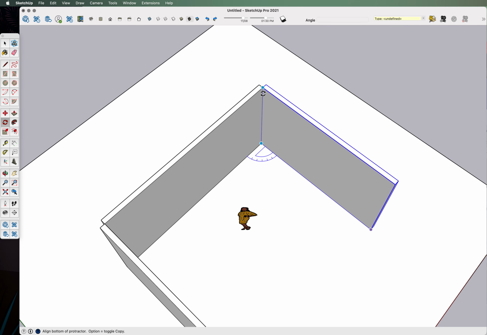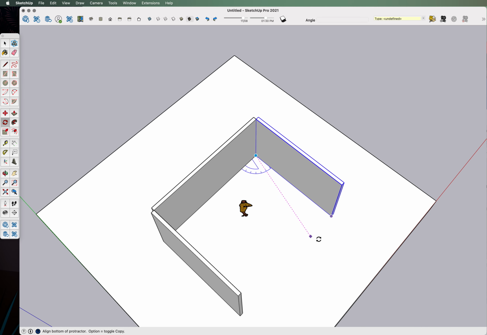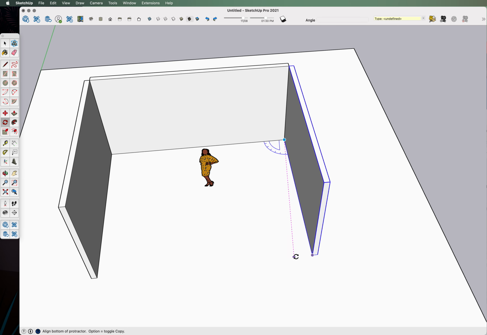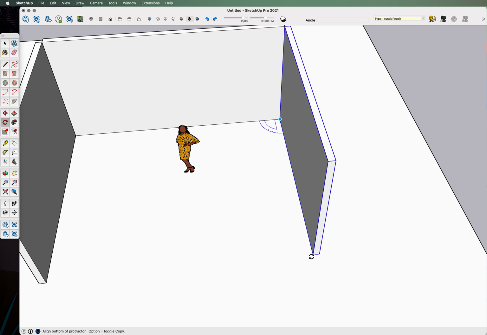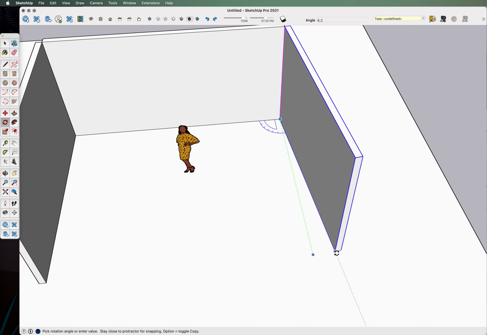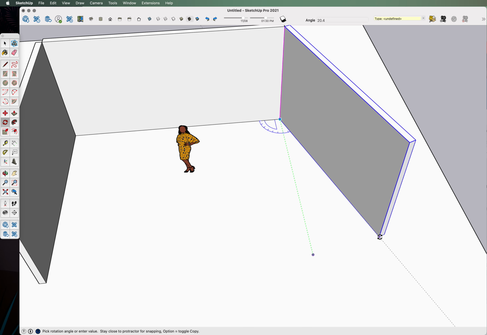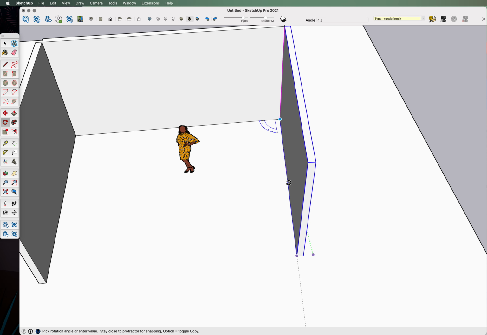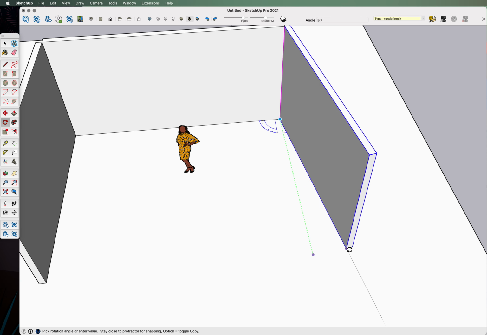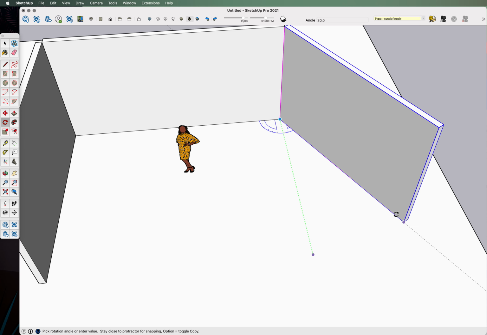So what I've done first is I've driven that imaginary little spike of the compass right down through the center of this line. My next step is to grab something to rotate. Well, I've got the wall selected, luckily. So if I left click on this outside point of this wall, I can now start to rotate. That's click number 2. We started with a click in the middle, now we've got a click here at the edge, and now we're just rotating that, and I want to get to 30 degrees.